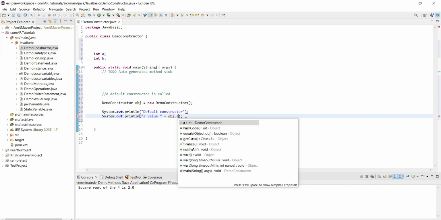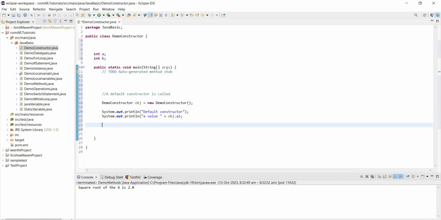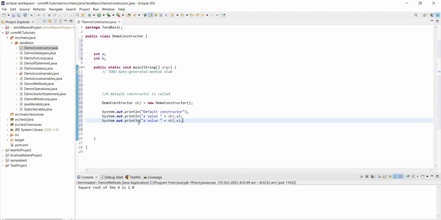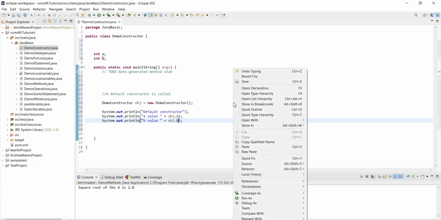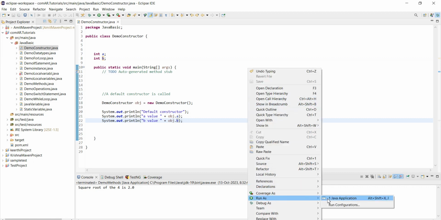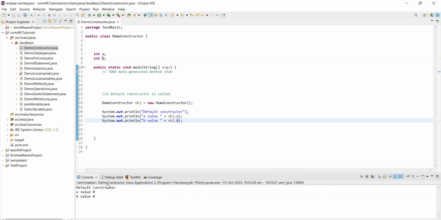I create the instance and call a and b. If I run this one, see, default constructor: a is 0, b is 0.